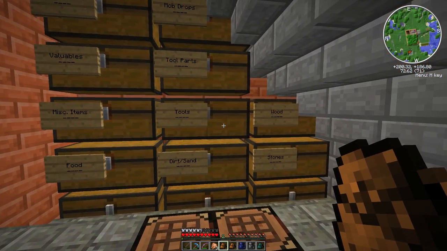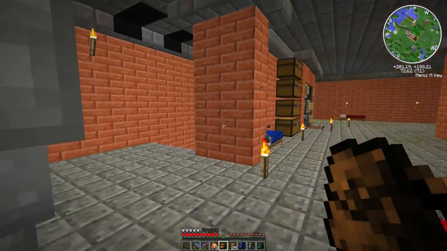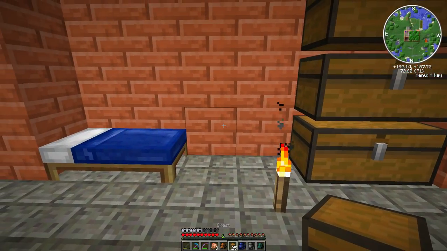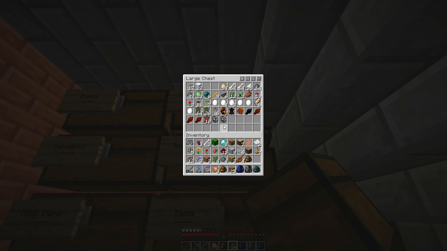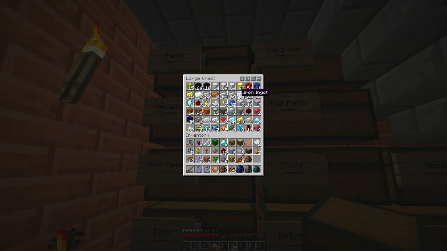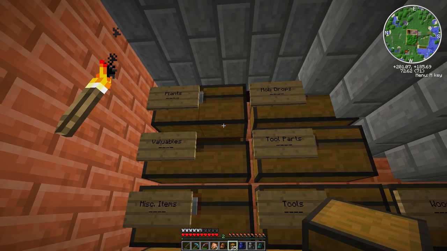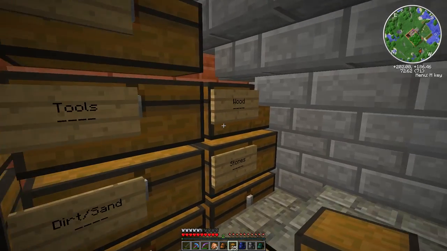Okay, yeah, we definitely need chests. So let's go to wood. Oh, would you look at that? I've got a lot. Would you look at that? Badunts! Because it's made of wood. Ha, ha, ha, ha. Okay, I'm done. That was sad. That was just no. I'm really not that funny. I'm just being stupid.